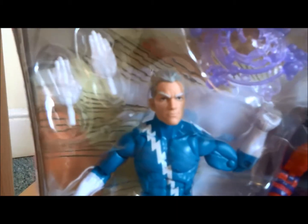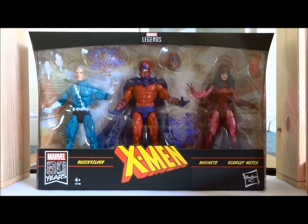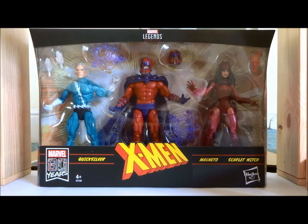The sculpt is looking pretty good on all of them. Magneto, in particular, I think he's like the linchpin figure of this three-pack. Although Scarlet Witch's face is amazingly detailed — the hair curls, everything. A lot of effort has gone into that face sculpt. It's the most ladylike, realistic head I've seen on a Marvel Legends figure, so kudos to them for that. Quicksilver's head is so big — it might be trying to do a he's-coming-at-you-real-fast pinch effect, but I don't think it's worked too well. We'll wait until we have him out before we fully judge that. If I can find my faithful scissors, we will open them up.